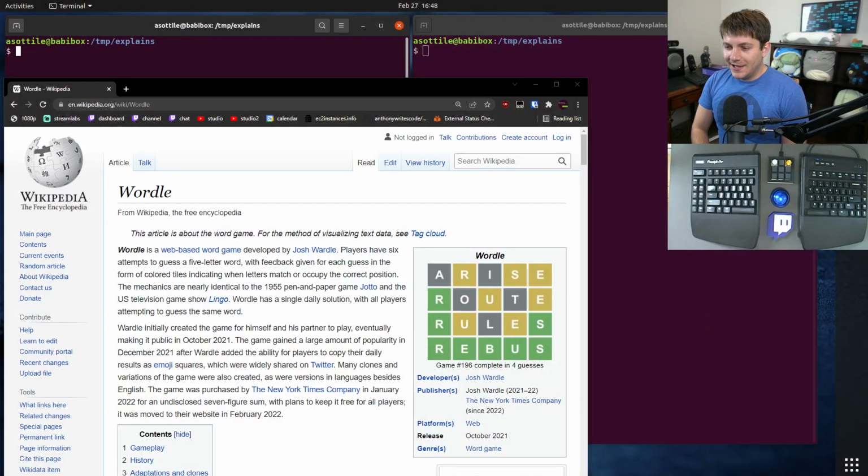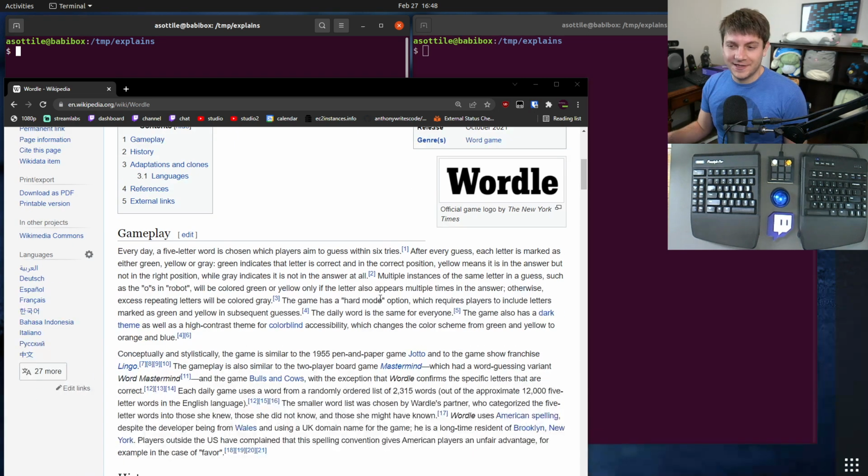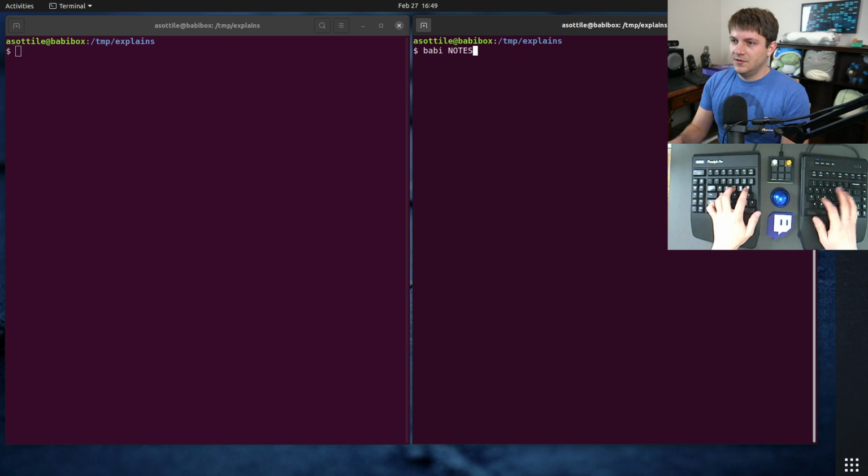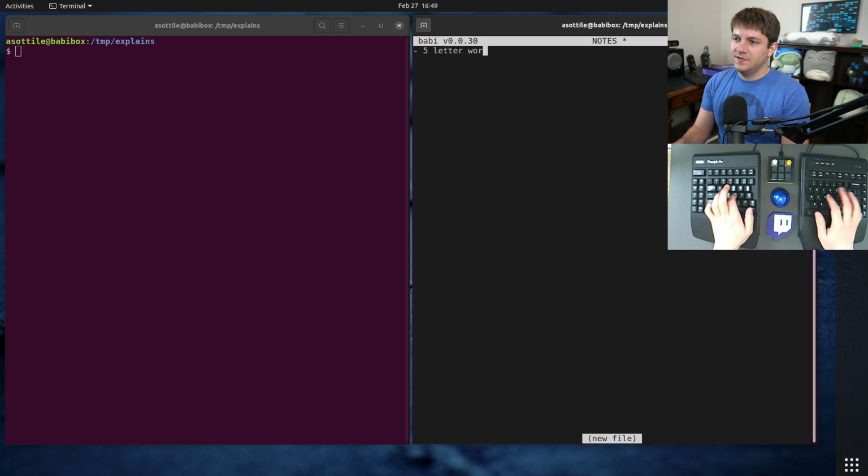Okay, I am not going to lie, I have not played Wordle myself, so we're going to look up the rules and learn from that. From what I understand, you guess words, and if the letter matches, it's green. If it doesn't match, or if it matches but it's in the wrong place, it's yellow. There's probably something with duplicate letters, but I don't know too much beyond that. So let's see. 5-letter words, and it said 6 guesses, I think.